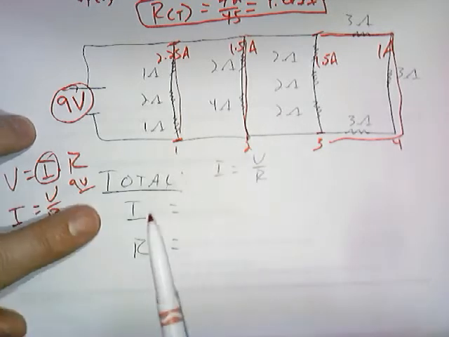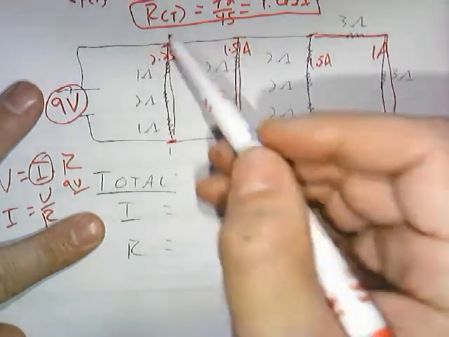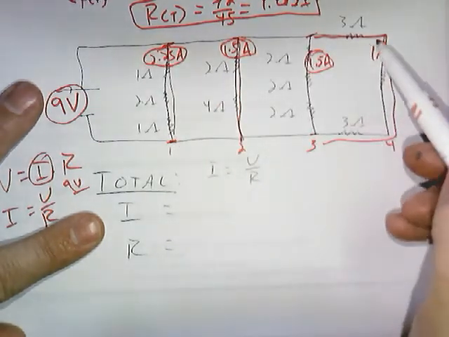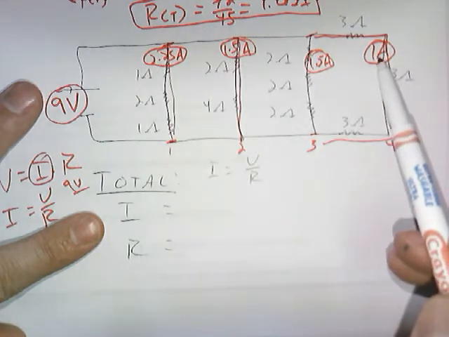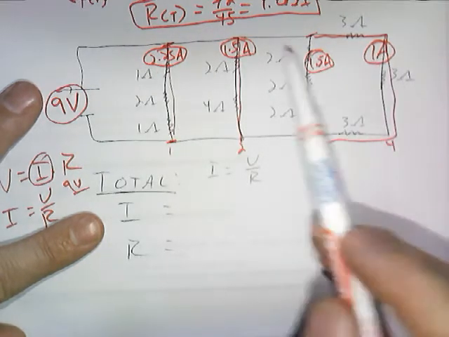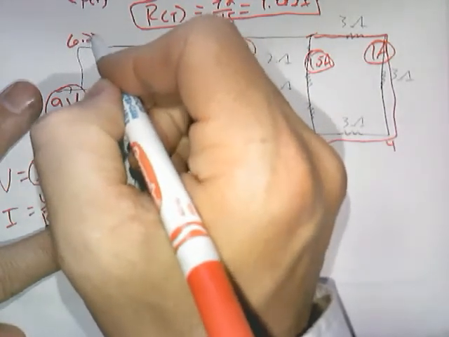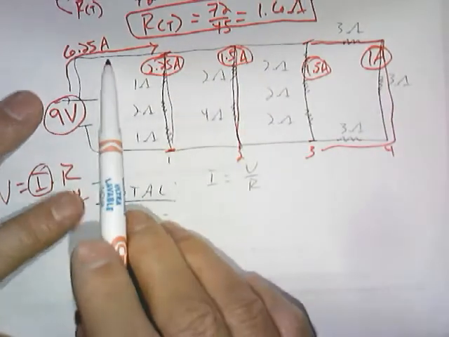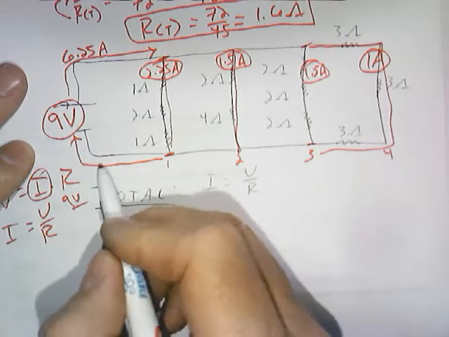So in order to find my total current here, I go back and I add together my individual branch currents. So I add all 4 of these together. 2.25 plus 1.5 plus 1.5 plus 1. So if I look at this, I've got 1.5 plus 1.5 is 3, plus 1 is 4. I get 6.25 amps of total current. But notice, if I have 6.25 amps of current leaving, I also have 6.25 amps returning.